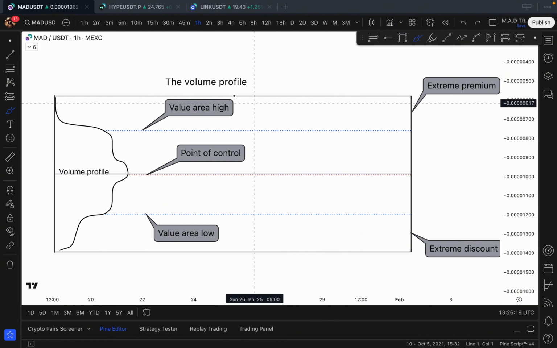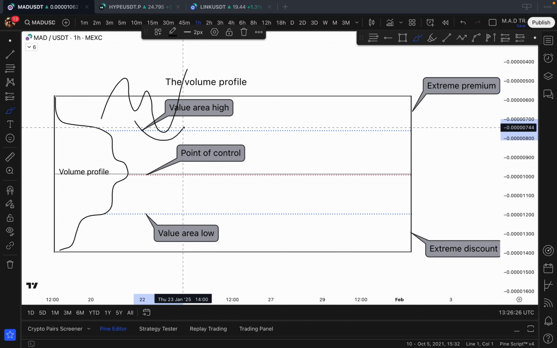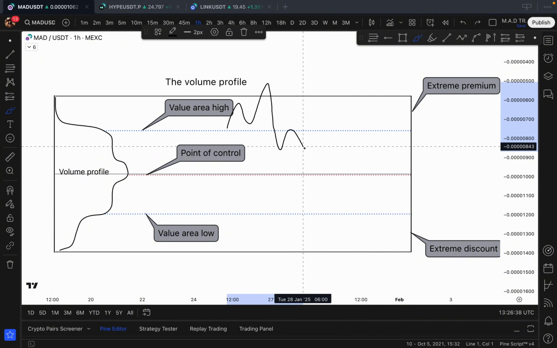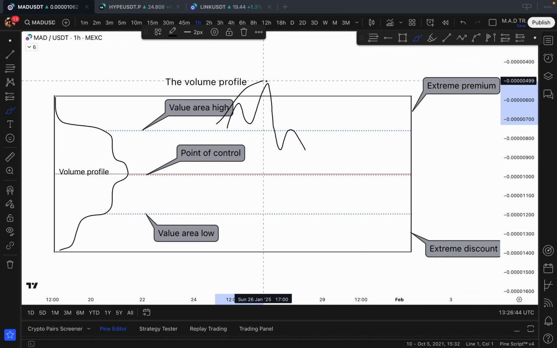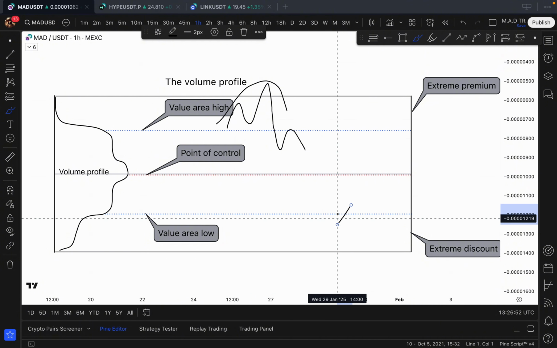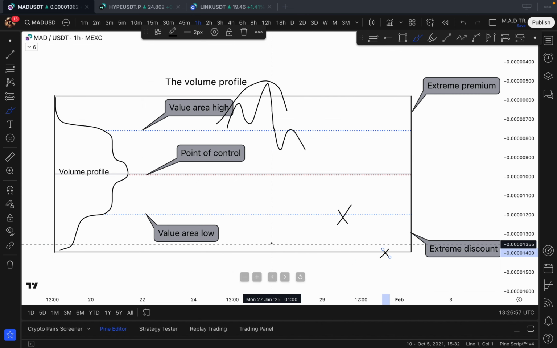The same is true for the value area high. Let's say that price spends time above it. While it's above the value area high, it acts as a demand zone, so you could expect a rotation higher. However, if you have a move above the range, above the value area high, like here, and afterwards you get acceptance below your value area high, then that's often a sign that this was a deviation, a manipulation move. Once you get the acceptance back in the volume profile, you can expect at least a rotation back to the other side, which is the value area low, and oftentimes also the range low.